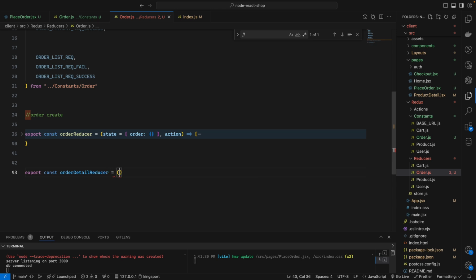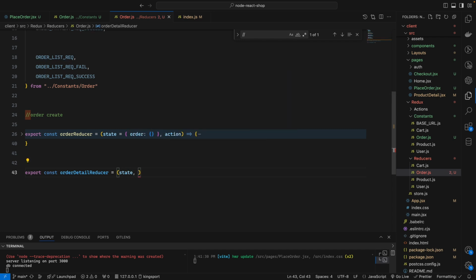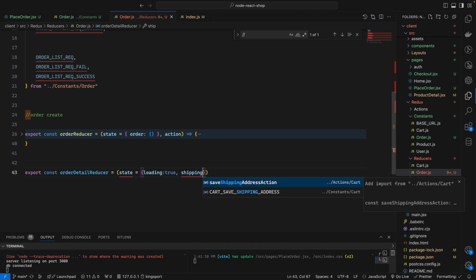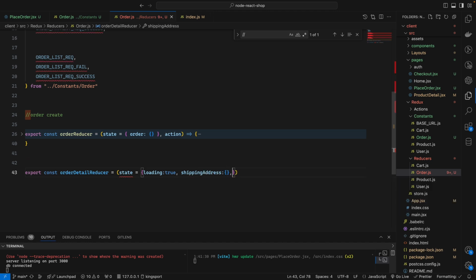Inside it we will have state as well, and in that state we will have loading true, and the shipping address will be an empty object, and the order items will be an array, and then we will have the action.